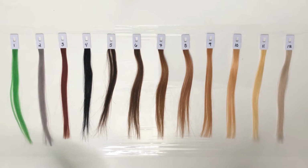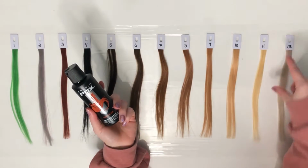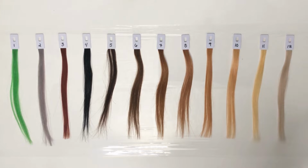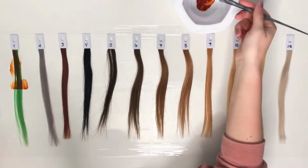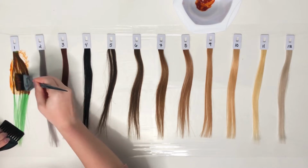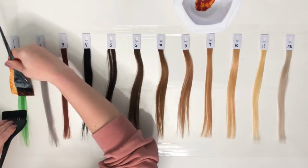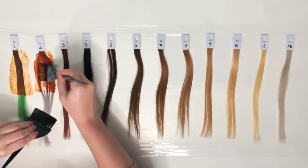So to start, I will take the color directly from the container and I will apply it at the top of each swatch. Then some people do like to dilute their dyes, so I'll do a diluted version at the bottom of each swatch. Please keep in mind, everyone's hair is different, which means everyone's hair will take color differently. Plus, different screens and monitors and such can make colors look different, so please just use this video as a reference for how this could maybe possibly turn out for you.